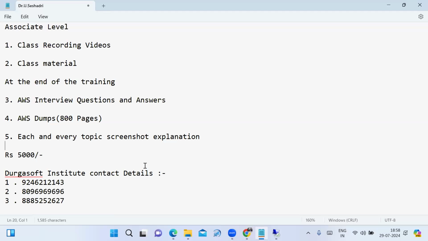I'll tell you in tomorrow's session the AWS introduction and which certification you may attempt after completion of this training. You may attempt the AWS associate developer level exam, or you may write the basic foundation level also, no problem.